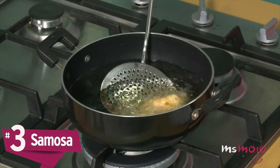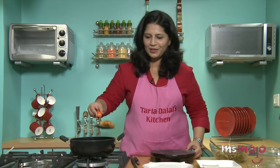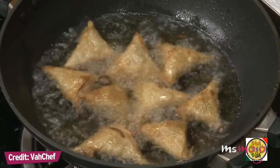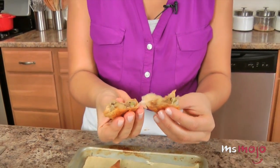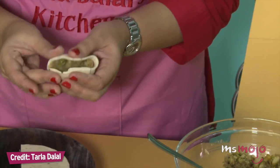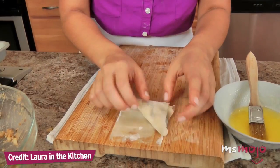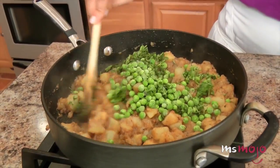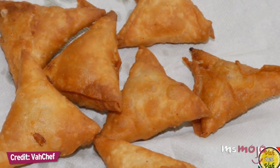Number 3. Samosa. So our samosas are getting ready now. Crispy, hot samosas are ready. We've all had them, and we never get tired of them. Whether you snag one at the supermarket on a whim or go out of your way to order them when you go out to an Indian restaurant, these savory-filled pastries have something for everyone. Stuffed to the brim with any vegetable or meat of choice, the US has taken quite happily to these tasty triangles. Normally jam-packed with chopped meats such as chicken or lamb, or crunchy vegetables such as hardened peas, onions, and pine nuts, samosas are a little taste of heavenly cuisine that can just as easily be made at home.